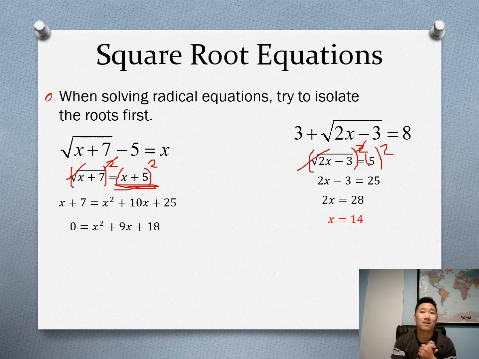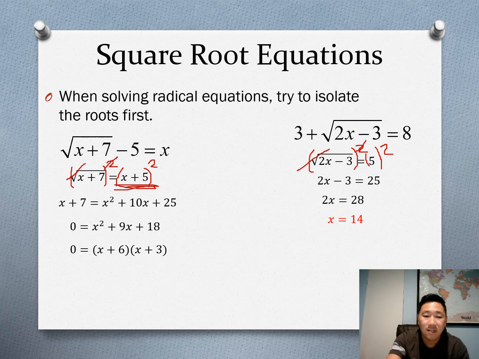And then from the chapters before, you actually know 4 different ways to solve this quadratic. And it's your choice. You can either factor it, put it in parentheses, you can use completing the square, you can graph it, or you can use the quadratic formula. Whichever way works, use that way. I'm going to go ahead and use factoring. It's usually the easiest way, but that doesn't always work. But in this case, it actually did work. Once we factored it, you just set each parentheses equal to 0 using the zero product property. Our two answers are x equals -6 and x equals -3.